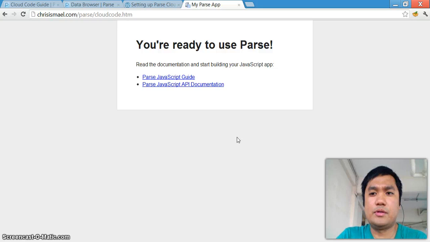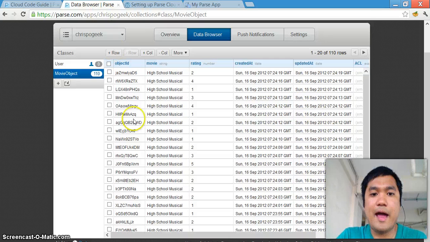Now going back to the original scenario that we mentioned earlier, why you would need something like this, of course the Hello World example doesn't really explain that. To get to that kind of scenario, let's say you're building a site. This is the dashboard for Parse, and I have certain objects. It's a movie and then a rating, and I have High School Musical, and I have Bourne Identity. These rows represent the ratings that people put for a particular movie, right?